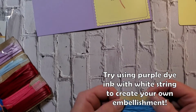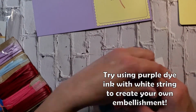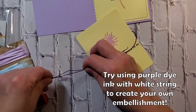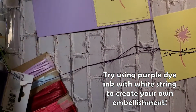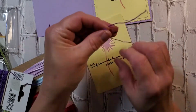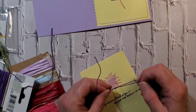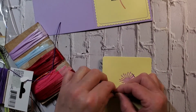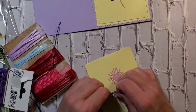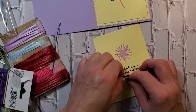Now, this is some stretchy string that I got from Dollar Tree. So just use whatever ribbon or string that you have in your supplies if you'd like to make this card. And this is a dark purple, which I thought contrasted nicely. It almost looks black, so it goes well with the greeting there, but you can tell in person that it's purple. And you can especially tell that it's purple if you look over to the left there. You can still see it on the little cardstock bin that it's in, and you can see that it definitely is purple. So that looks really pretty.